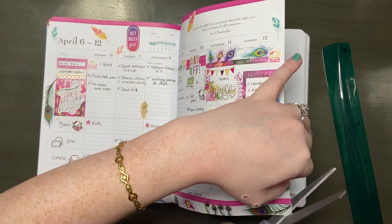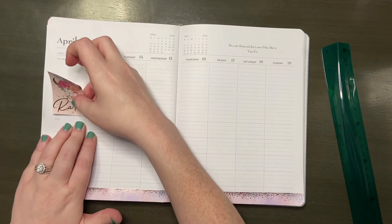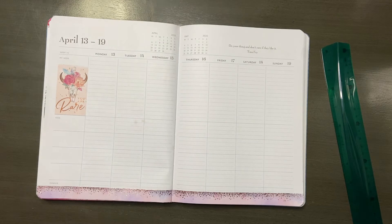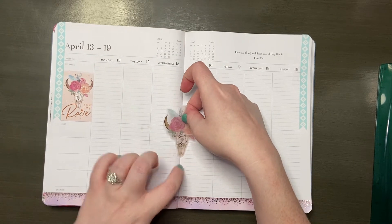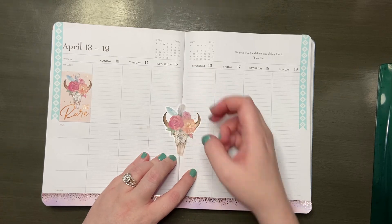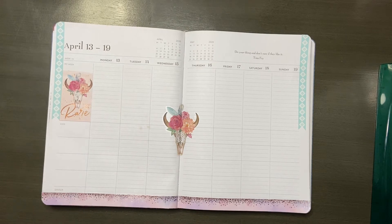Here I'm just cutting that washi tape so that it's nice and flush with the curved pages at the end of my mom agenda. Typically I would go straight into washi tape across the top, but this time I wanted to do washi vertically like page flags on each side of the pages. I went ahead and laid down the full box in my sidebar. The washi tape along the sides I got from Hobby Lobby, and the full box is from the Happy Planner Color Story For sticker book.